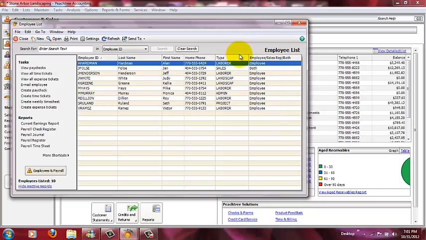In this case, for Stone Harbor, I want to know what the rate used to bill customer in the pay info tab in the maintain employee and sales reps window means. So I already explained that the rate used to bill customer is when an employee works for a customer.